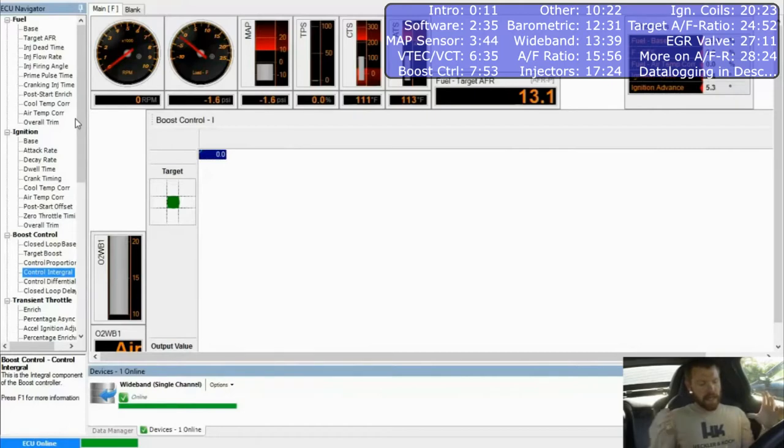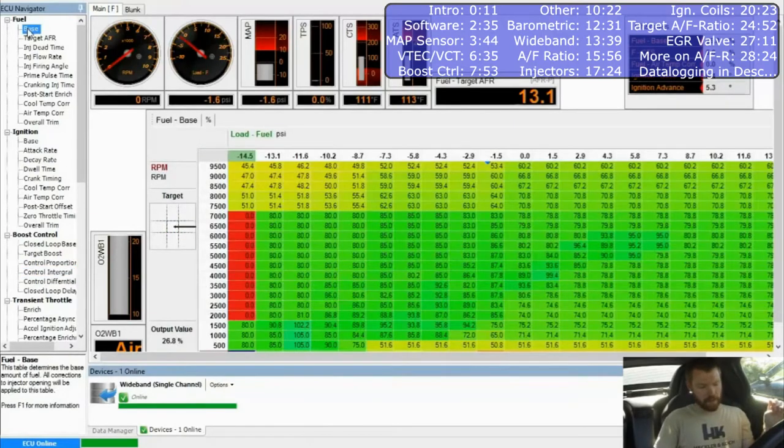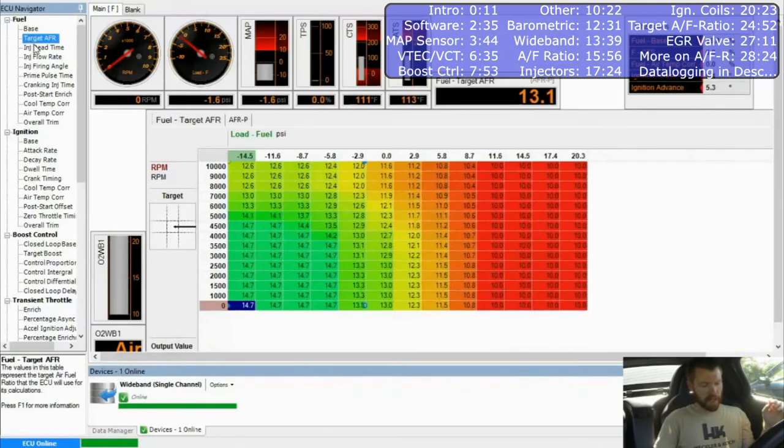Now that everything installed in the car is set up and functional, what you would have to do is modify your base fuel map, target AFR map, all these maps. Just go through all the maps and look at all of them. If it was a stock non-turbo engine management that you bought, like in this case, I bought the Haltech engine management. It had the base map to run a non-turbo S2000 installed on it.